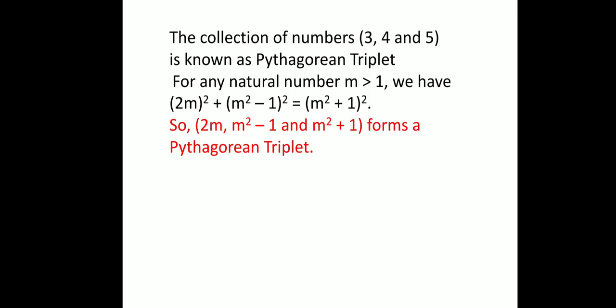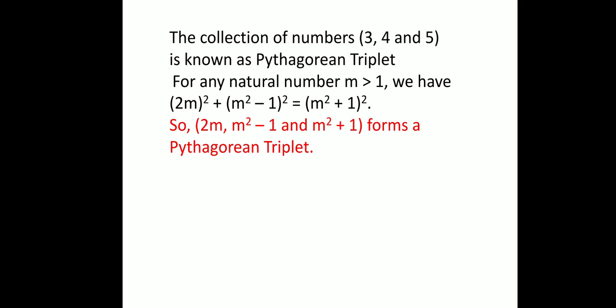So dear children, in this lecture we have learned the properties like adding triangular numbers. If I am adding triangular numbers, I will be getting square numbers. And what are triangular numbers? The numbers whose dot patterns can be arranged as triangles are called triangular numbers. Like we have learned that 1, 3, 6, 10, etc. are triangular numbers. And if I combine two consecutive triangular numbers, I will be getting a square number. For example, 1 plus 3 will give you 4, that is equal to 2 square. Likewise, 3 plus 6 is equal to 9, that will give you 3 square. Likewise, you can add two triangular numbers and get square numbers.